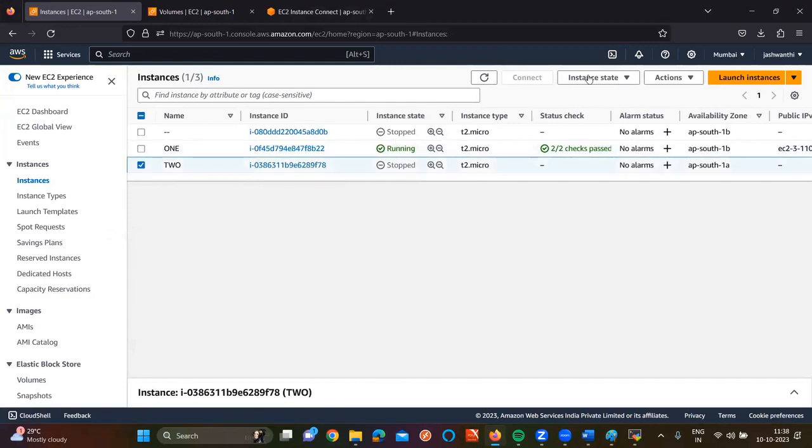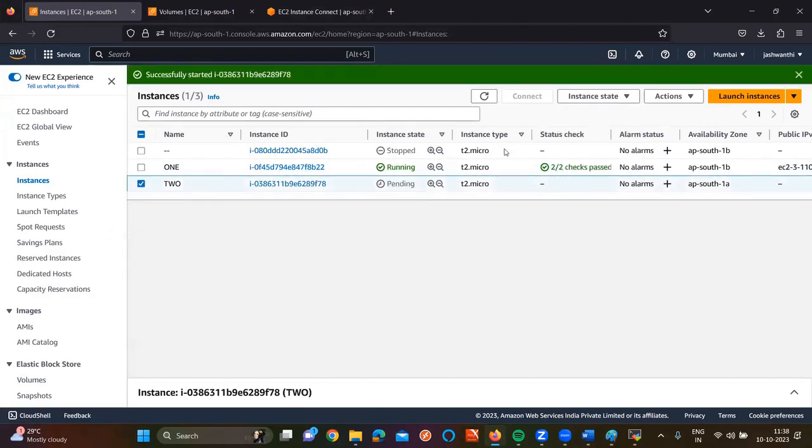Let me start this one. Sir, in server number 1, we created file 1 to file 10, correct or not, sir? As well as we installed the packages of Git, Java, Maven, Tree and Docker.